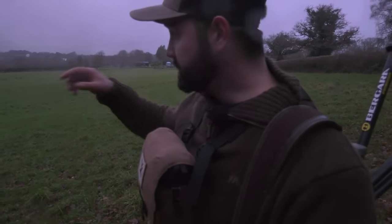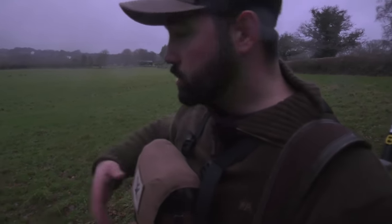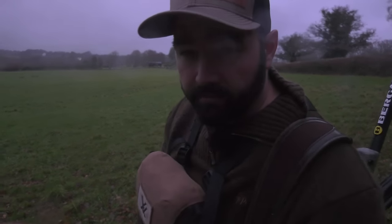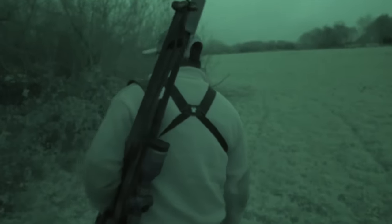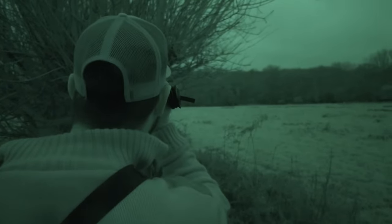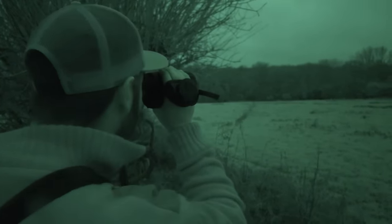We're going to head over in this direction. They're about 250, 300 yards away. So we're going to try and creep behind this bush and see if we can come out and identify and maybe shoot one. They must wind us as they too disappear. Then the condor picks them up again on the woodland edge.